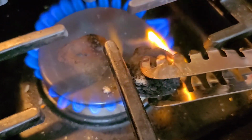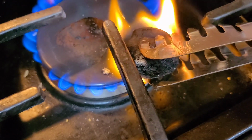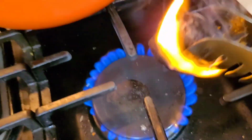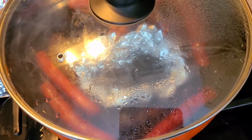So if you want to pre-light it one more time or even 2 more times, if the smoke does just die down in your pot, I like to do this about 1 or 2 extra times to make sure that I get maximum flavor in my chicken. Okay? And that's it, guys. I mean, it is fantastic.